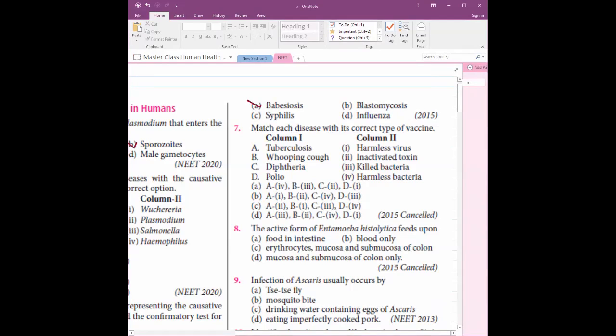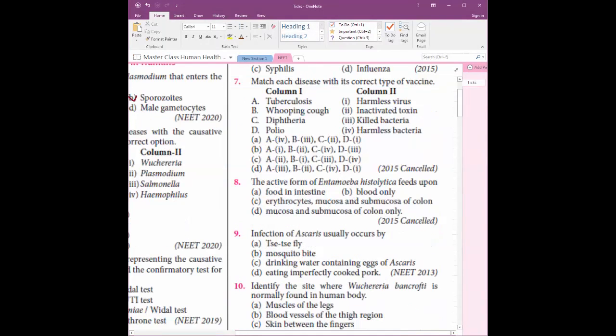Actually, guys, this is caused by a protozoan which belongs to the Babesia family. And how is this Babesia transmitted, guys? This is transmitted through the bite of ticks. Especially if you have dogs, on the dogs you have ticks. Generally, when these ticks start biting you, they are going to transfer Babesia to you, and that results in tick fever or babesiosis. Okay, let's try to move on to the next one, guys.